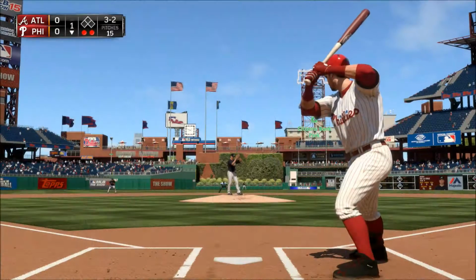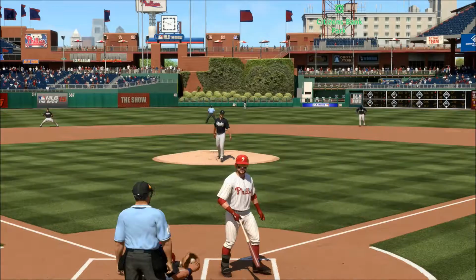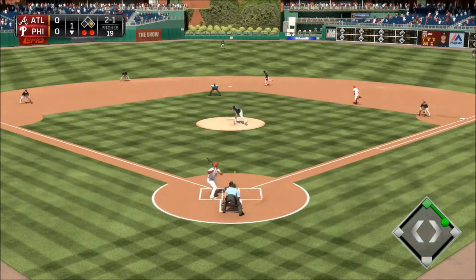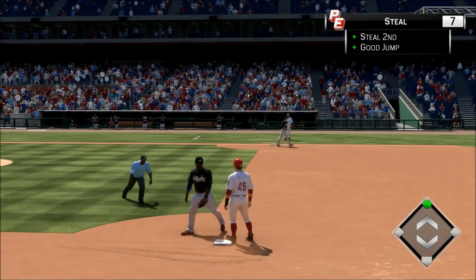Chris Miller here for the rookie. Yeah, I mean, he's getting ahead, he's mixing his pitches. You'd like to put up a 0 to get that first inning out of the way. Ready with the 2-1. He's running again. Pitches a cold strike. The throw. Not in time as he steals second.